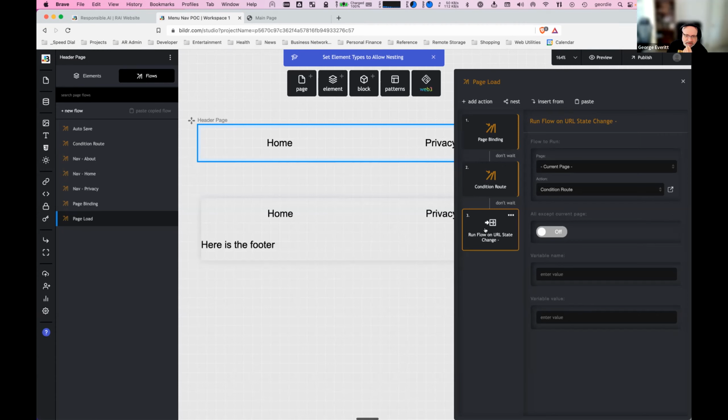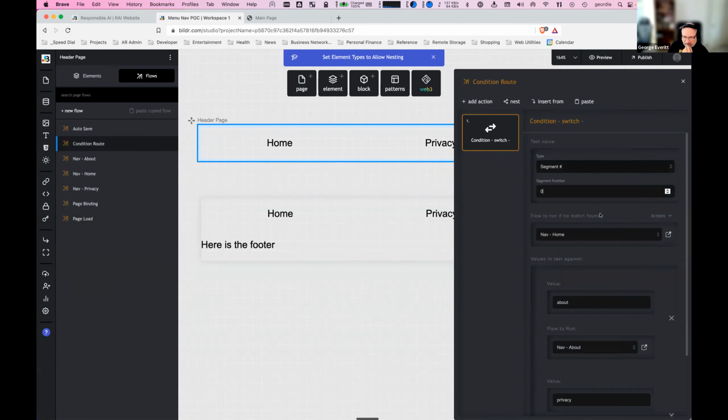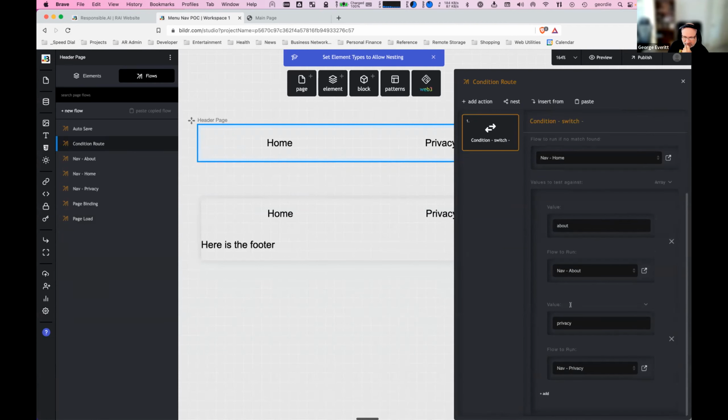Let me see if I can run it back to you. So what this does is actually run a condition on page load. So when you're coming here from any URL, it'll run and look to see if the segment has any of these entries in it, and then it will navigate again.